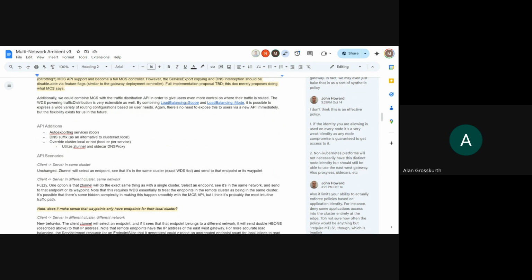I just wanted to echo something John and Louis said. I think the difference that MCS gives you is that service import isn't a modifier on a service. It's a separate abstraction. If you're a user of services, you have to understand that services have cluster IPs, and service imports have cluster set IPs. There's a way of mapping DNS onto it, but some clients, at least in this pure L4 ambient case, are not sophisticated, and they just know about an IP address, or there are other objects in Kubernetes that can reference a service and do things.